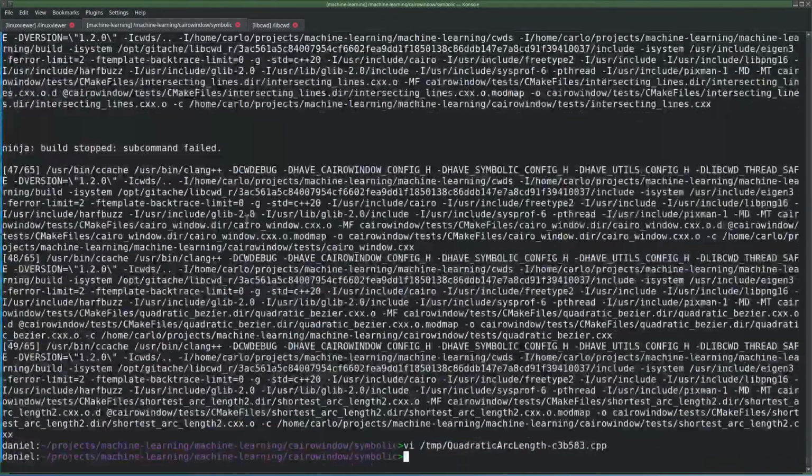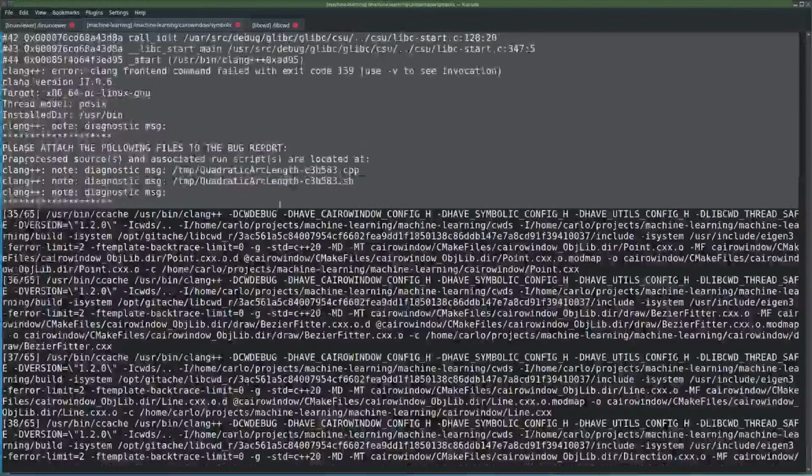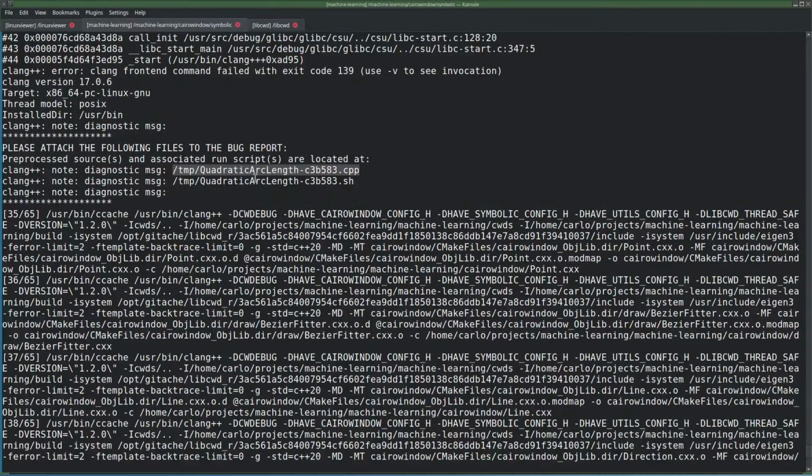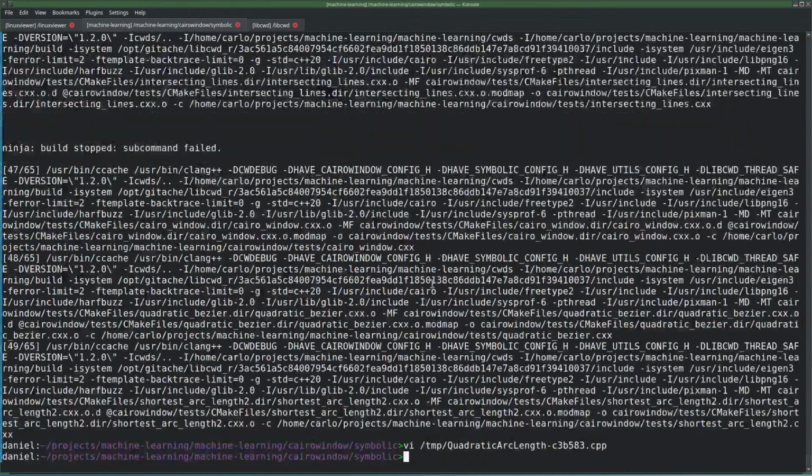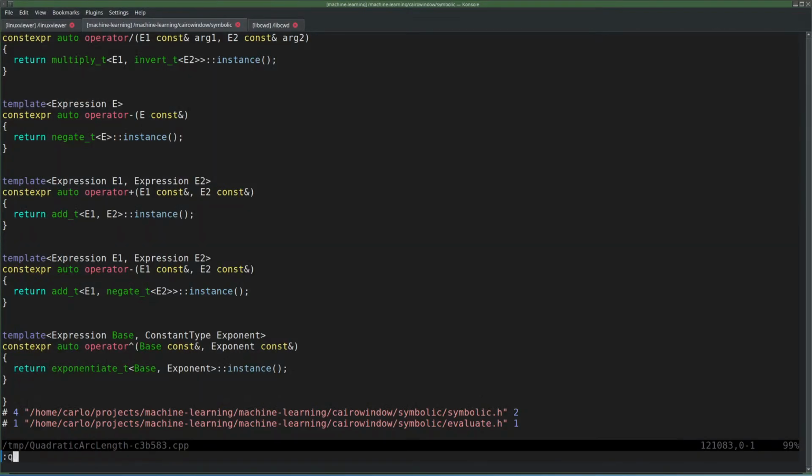That was the last one. Definitely was the last one. That one. Tim, quadratic arc length. I don't see it. I don't see it. Things still exist. Totally still exist.